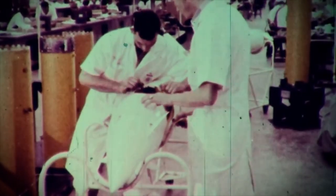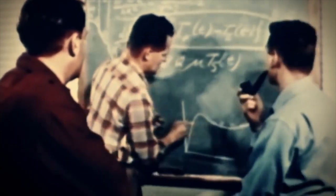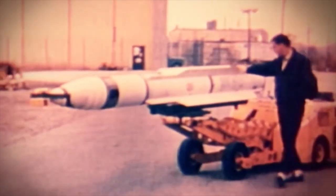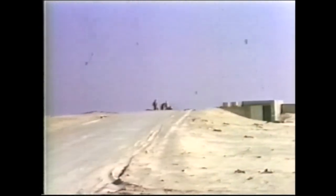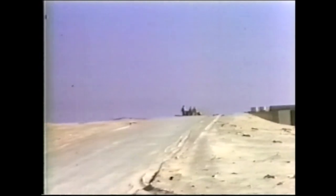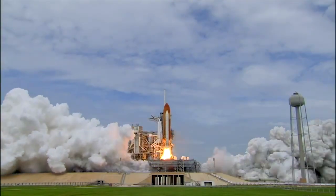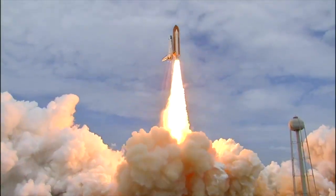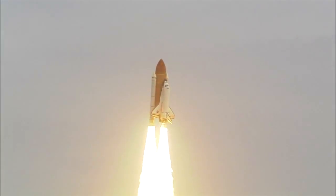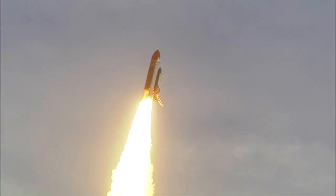In 1948, the Navy decided to close up shop at Topsail Island, North Carolina, and shift operations to White Sands, New Mexico and Cape Canaveral, Florida. They moved the secret guided missile program to take advantage of better weather conditions, less sea traffic, and more range over the ocean. Years later, the booster rockets developed in Operation Bumblebee paved the way to creating the solid rocket boosters on the space shuttle. These rocket boosters were essential to space shuttle launches.